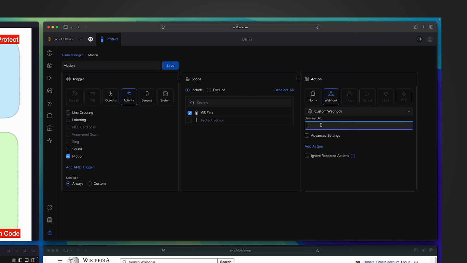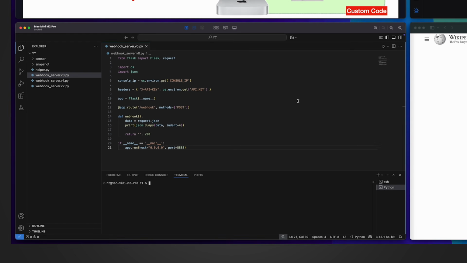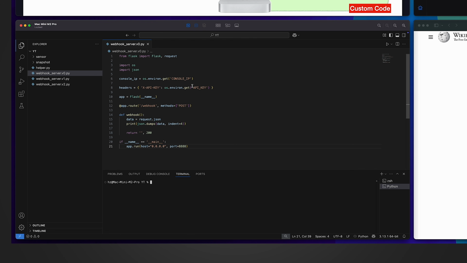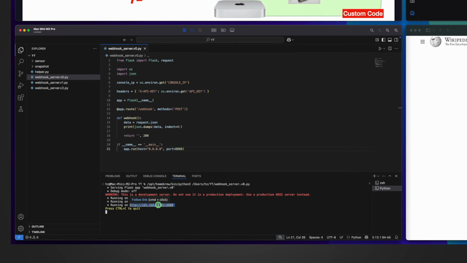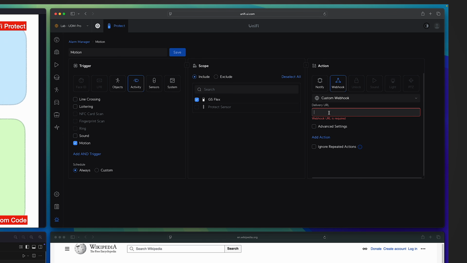Then here I need to provide a URL. So the URL is the callback, is the hook. The URL should be supported by my custom application. How do I even get the URL? It's very easy. You don't need to guess. So here you have the application, right? You simply run it. See here in the console, you get the beginning part of the URL. Let me copy it, then paste it in UniFi Protect.